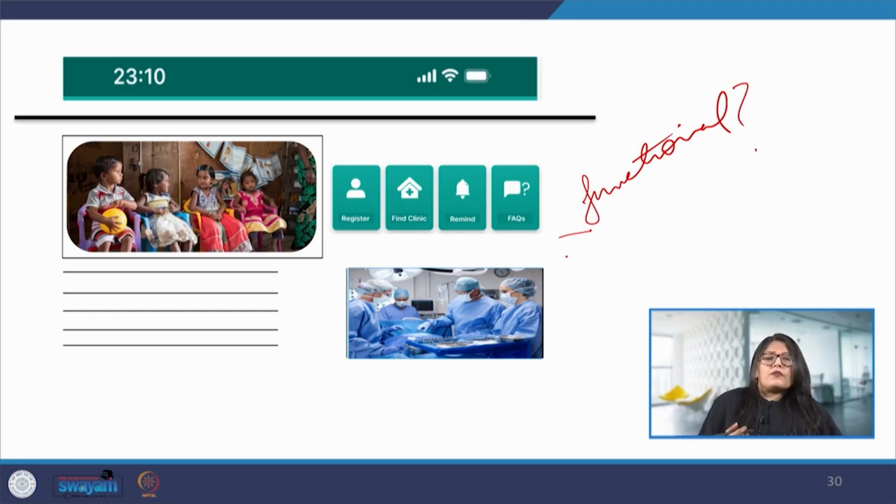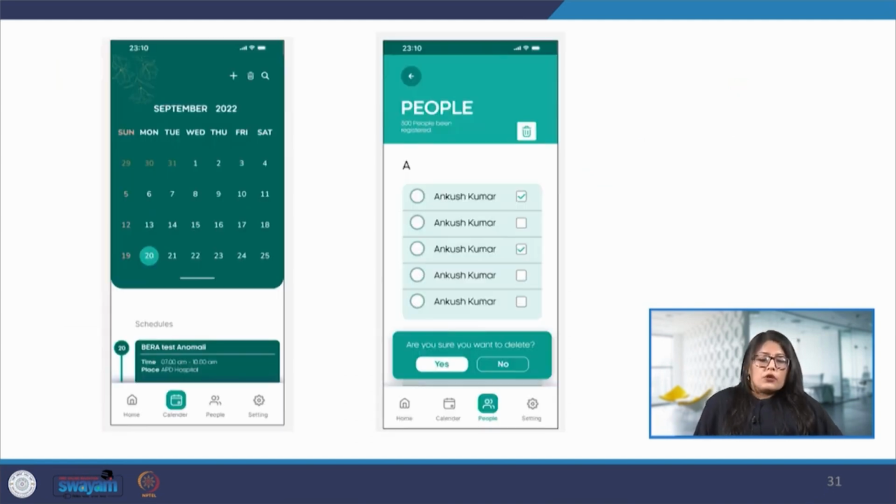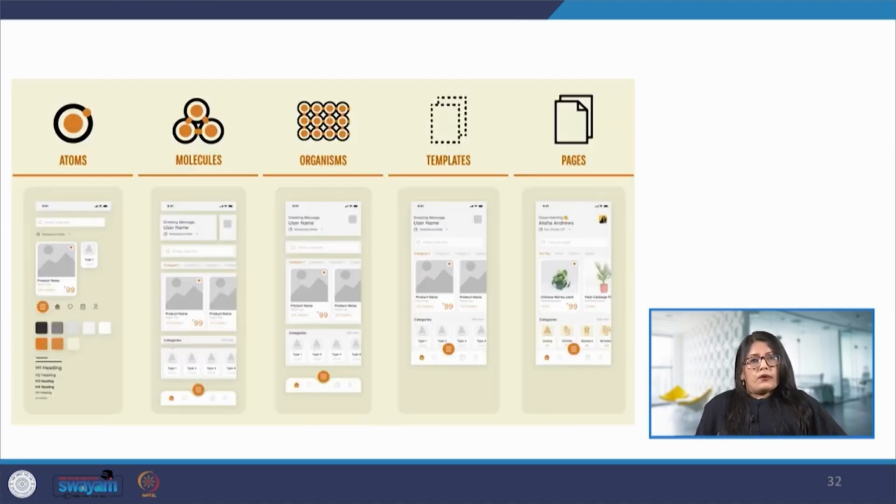Now, this also gives us the opportunity to test the various templates when we come to this stage, and to see which particular template works to the best of our advantage. Now, here we can see when all of these are put together, an example of the pages, how our interface will look, especially during a certain task that we are performing.